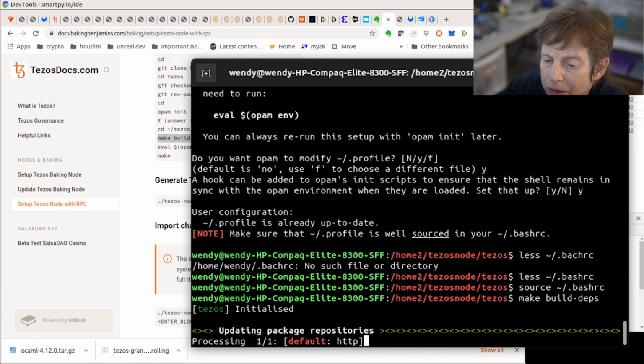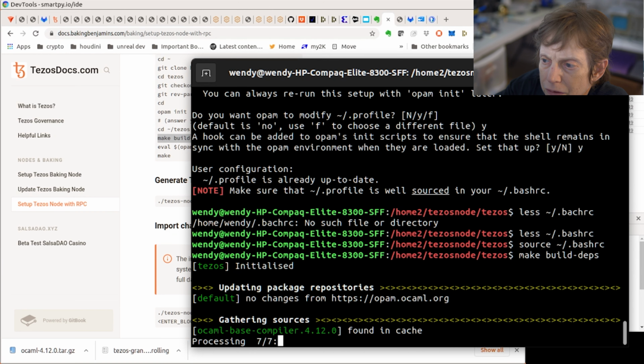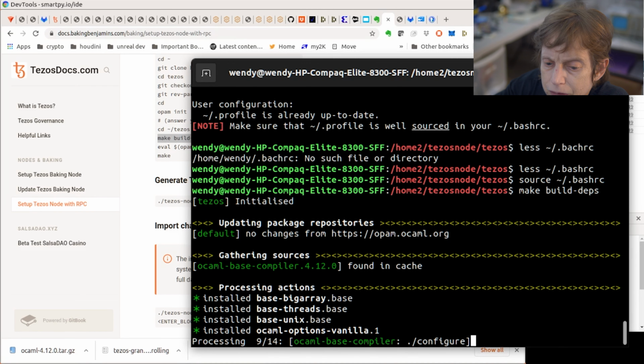Looks like it's doing some package updating. And then we're going to do another eval. Okay, that's farther than we got before. So now it's doing make. Well, let's see if it can do the make. And then we have to do another eval, and then we have to make it again.